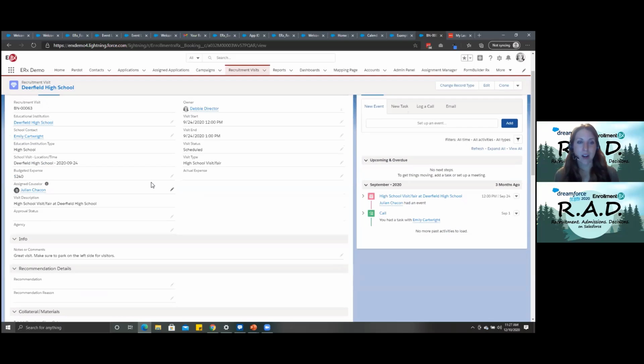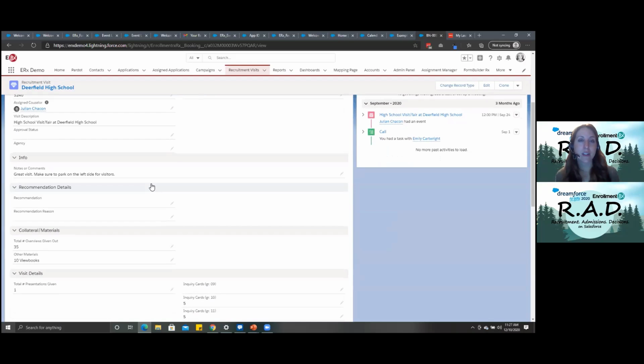So some options there. You also can have things such as notes and comments. This is really helpful too. I remember way back when I started admissions in 2003, when we didn't have Google Maps and we had to use MapQuest, it was always really helpful to get the notes from my predecessor on where to park, but they were always paper notes they handed me versus it being in the CRM. So having the ability to track and know, okay, when I pull into this high school parking lot, I need to look for the visitor parking way on the left-hand side of the building. So again, just good data, good information to share that knowledge.